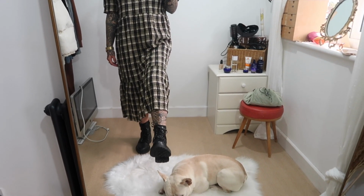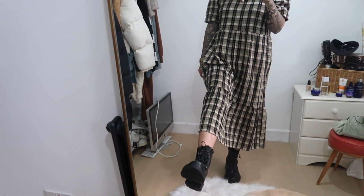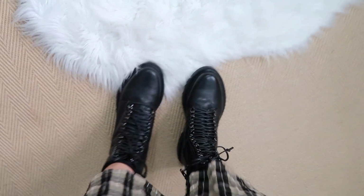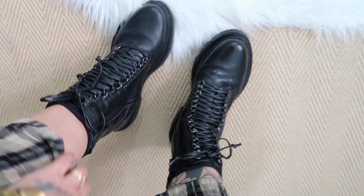And then I've just put it on. I'd usually wear it with trainers, but because it's so horrible today, I've just got my biker boots on. These are from Simply Be. I think I got them last year. They're real leather. And then they've got like this chain detail in a gunmetal grey. And they're lace up, but they zip up, so they're super easy. Jewellery, I've just got on my Old Faithful Nixon watch and Anna Louisa necklace.